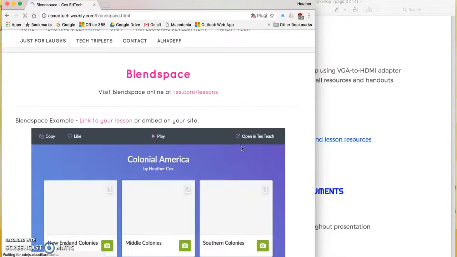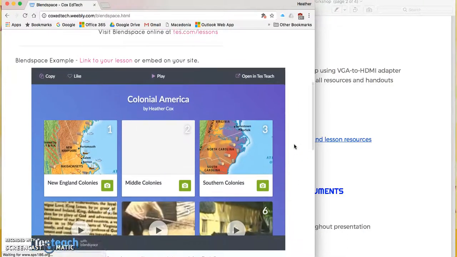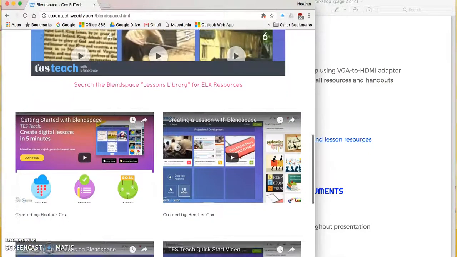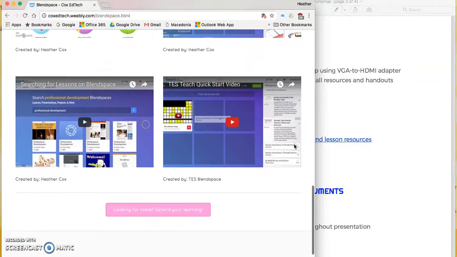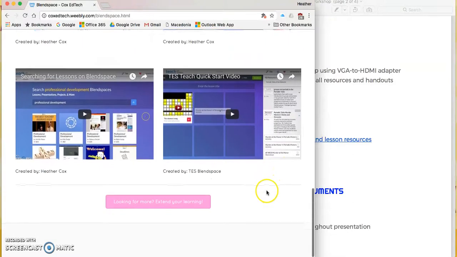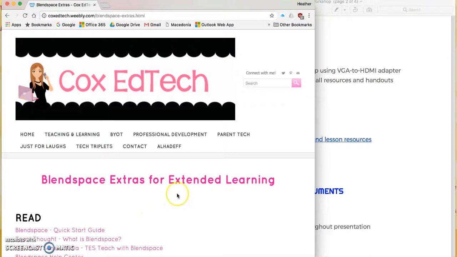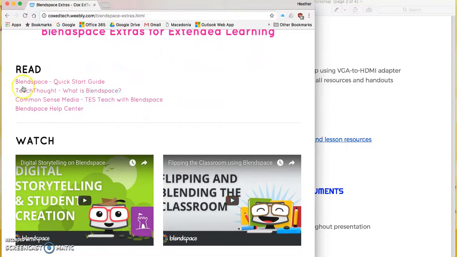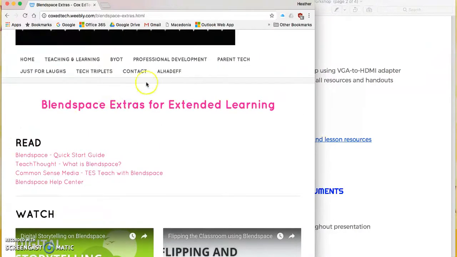So what I provided for all the participants was the link to BlendSpace, an example that I had created, and some screencasts that I've created, and then a video also by BlendSpace itself, and then generated for them some extra content where they could take it a little bit further. And so I made a quick start guide for each tool, provided some resources then for them to watch.